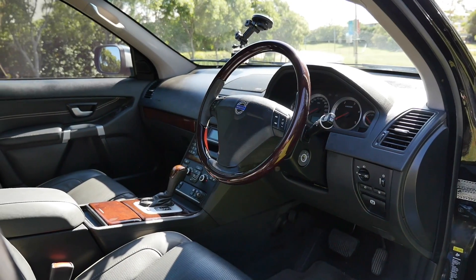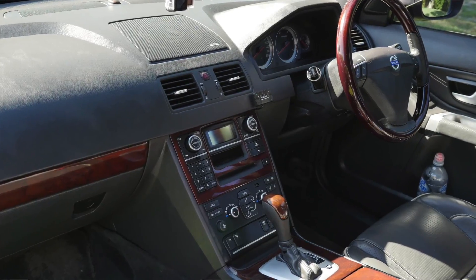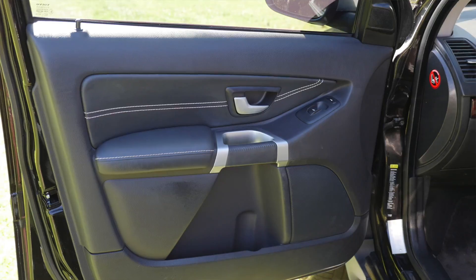So this one, although it is the Polestar tune, it's also the upper spec model. It's a very, very well-equipped car. Again, it's a seven-year-old vehicle, but comparing it to the Prado, I think it's pretty much got everything except for the towing assist that the Prado had. It's got plenty of toys — a wicked 12-speaker stereo. It is the big seven-seater. It's got electric everything. And it's not just the gadgets that I like, but the feel, the quality, everything. Everything does feel solid.